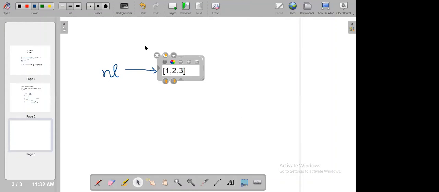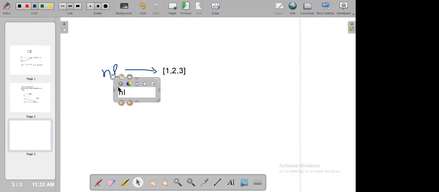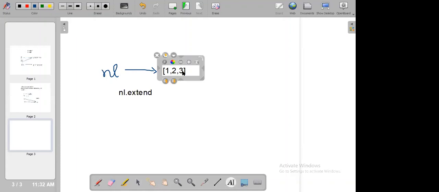When I am writing NL dot extend, what is happening is this: in the same memory location, it will add the elements.